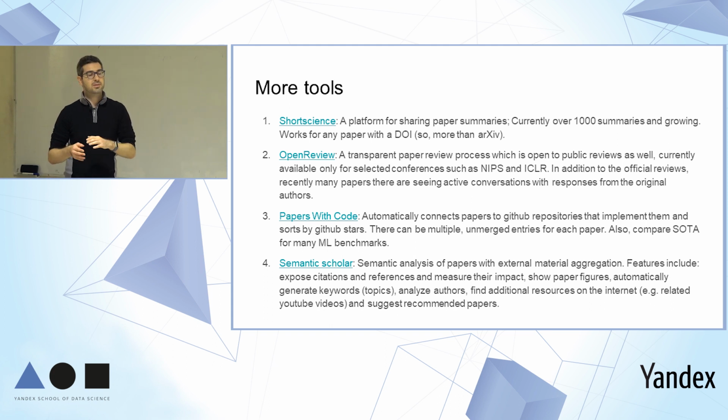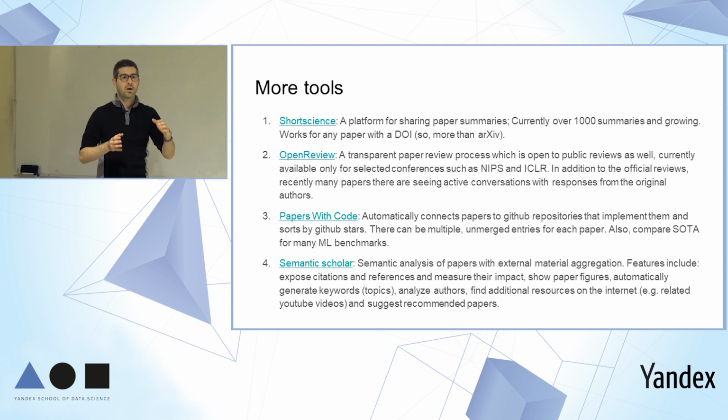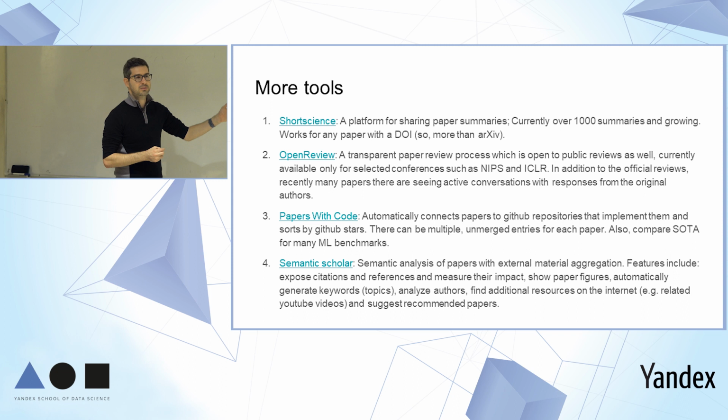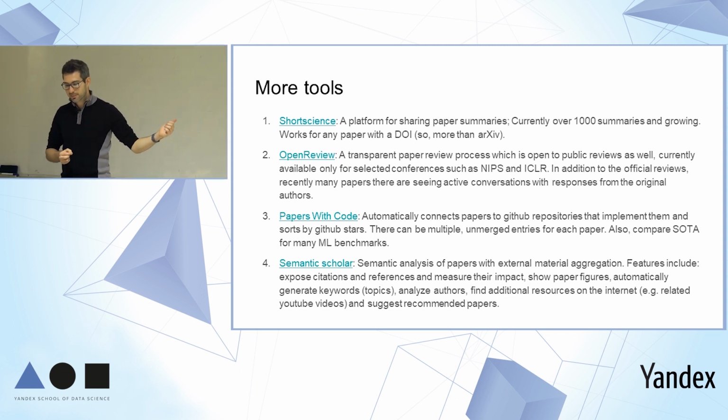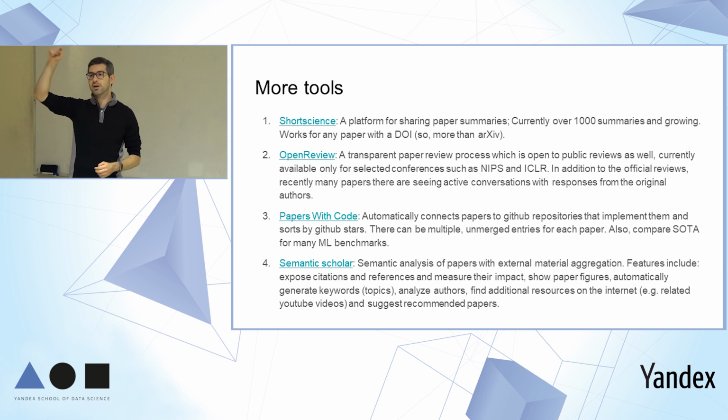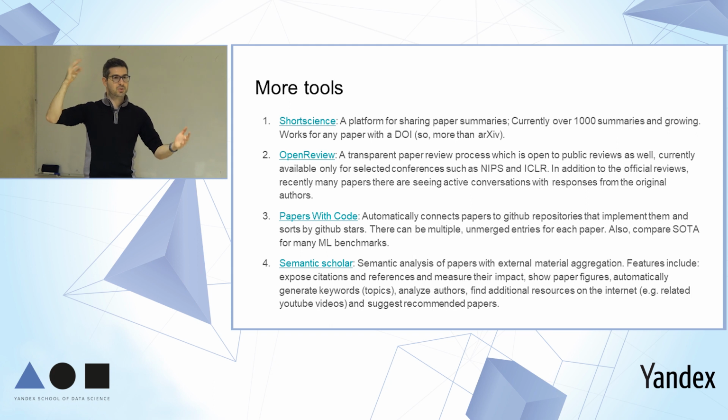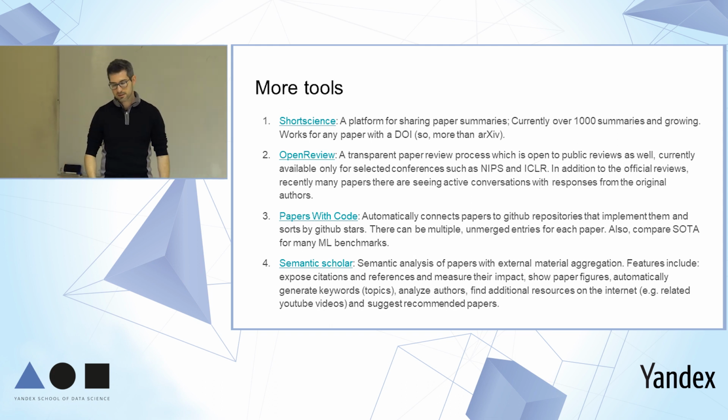Papers with Code is a great resource if you don't know it. Basically, it finds in GitHub all the repositories which have a link to arXiv, and then connects the paper and the code, which is very useful. I think recently they joined Facebook. And also something new that they have is they actually track the state of the art in many different subdomains. Like if you care about, I don't know, segmentation of Cityscapes, which is a data set, then they have this category and they actually show you a graph of the state of the art in history with links. It's super convenient.